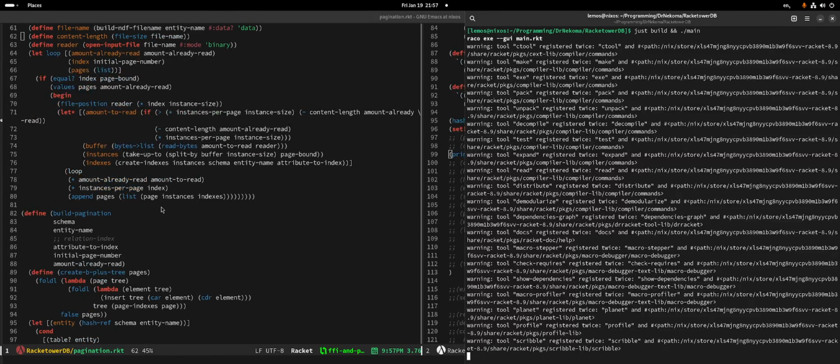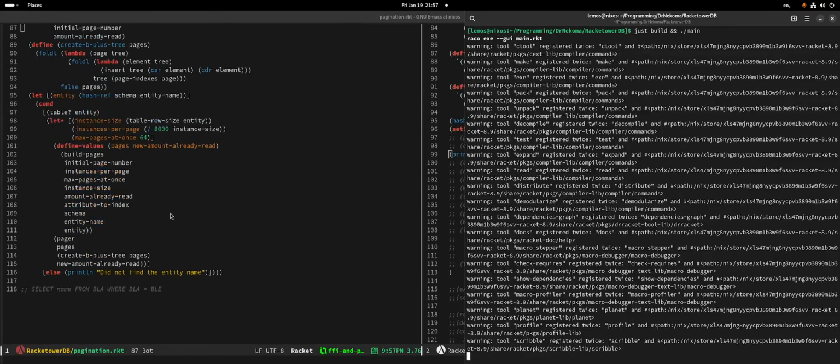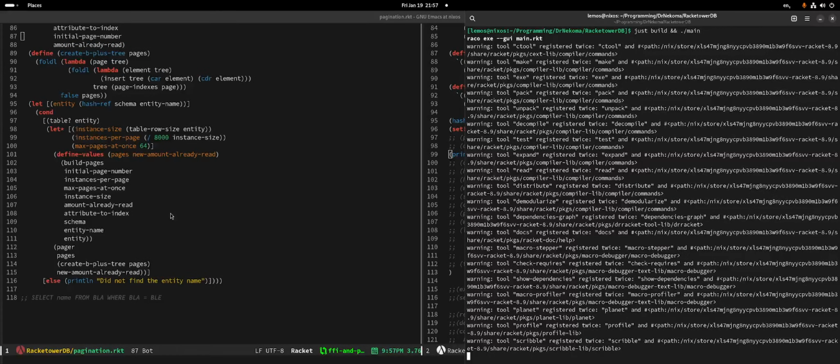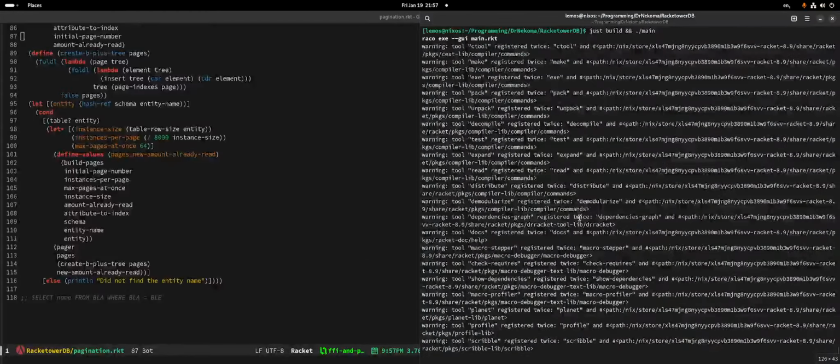I think something is wrong. I do really think something is wrong. Wait, is it still compiling? No, I think it's already finished compiling. Oh, it's running again. Okay, by the way, it's just stuck.